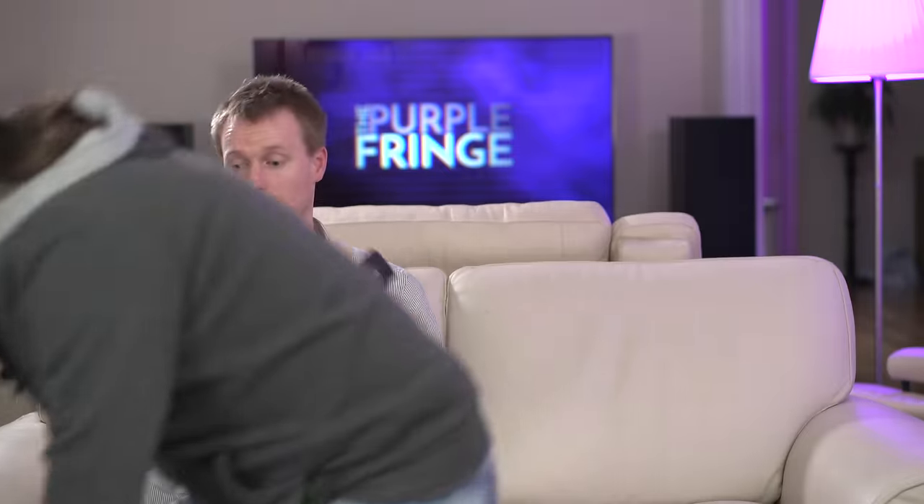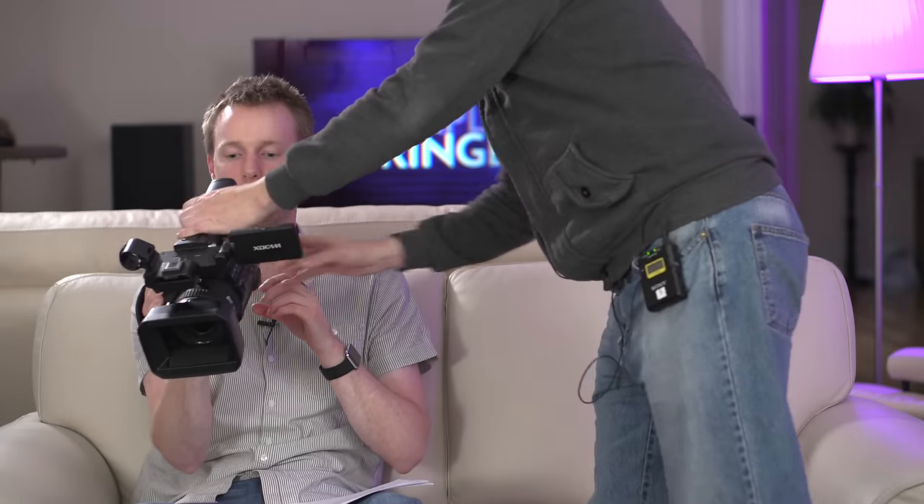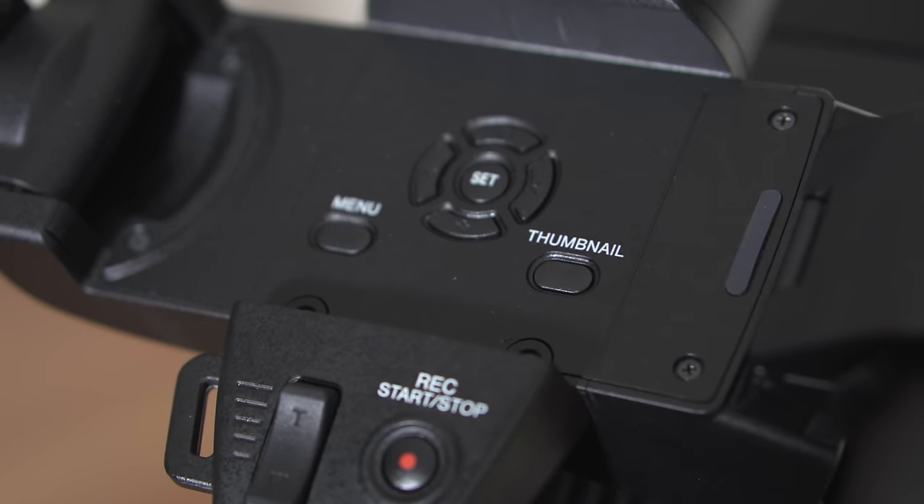There's a lot that's really good about this camera. Firstly, it's got a good handle — seems silly but having a good handle is worthwhile. Once you put the battery in, the balance isn't too bad, though you can't really anchor it against your shoulder. A small but nice detail: they've renamed the playback button from 'Visual Index' to 'Thumbnail,' which is more sensibly named.